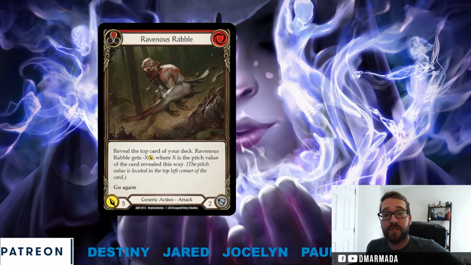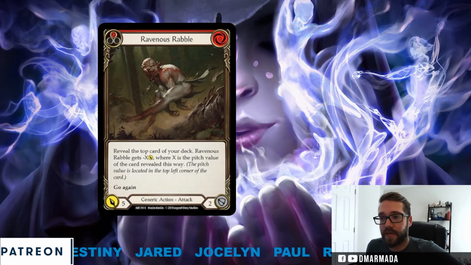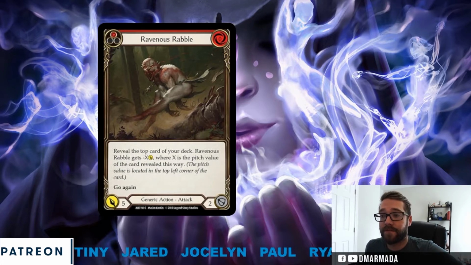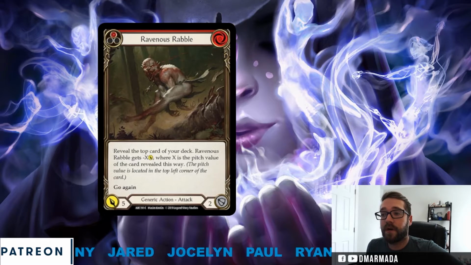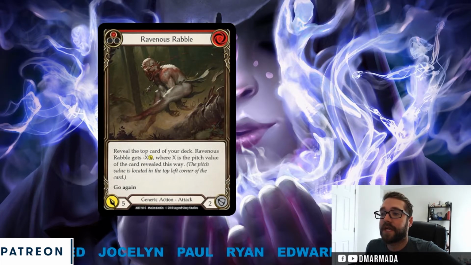It blocks for 2. It costs nothing to play it, which is super important to note, and it attacks for 5. And it says, reveal the top card of your deck. Ravenous Rabble gets -X attack, where X is the pitch value of the card revealed this way. The pitch value is located in the top left corner.